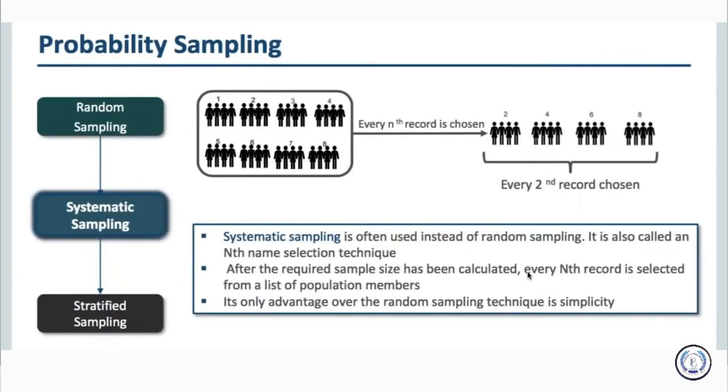Systematic sampling is very, very simple sampling. In this one, we start with some kind of repetitive technique. For example, we always take into consideration every fourth record or every second record, right? So it's pretty simple. It's kind of ordered sampling we are doing here. That's why the name is systematic, because we have a particular system for that. We take every second or fourth or sixth record, whatever you have to take, and keep repeating the step again and again. That's called systematic sampling.